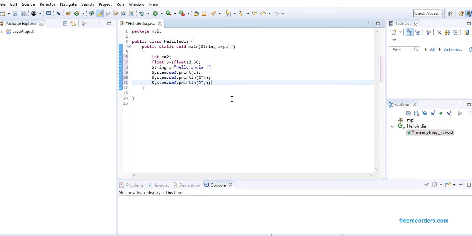Alright, let's see what is the outcome of these three print statements.